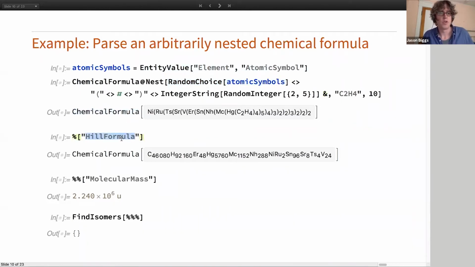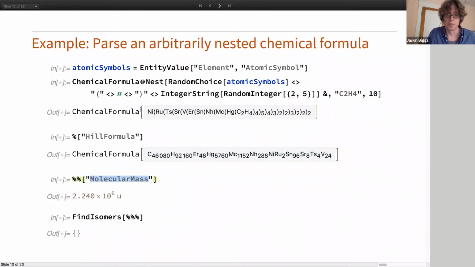And so you can convert that to what's called the Hill form of a formula. The Hill form is a standard form for a chemical formula. The carbons come first, hydrogens come second, and then all remaining atoms come in alphabetical order. And they only show up one time in the formula, versus a more structural formula where you can have CH3, CH2, CH2, CH3. That doesn't work in a Hill formula. A Hill formula just has every element just once.